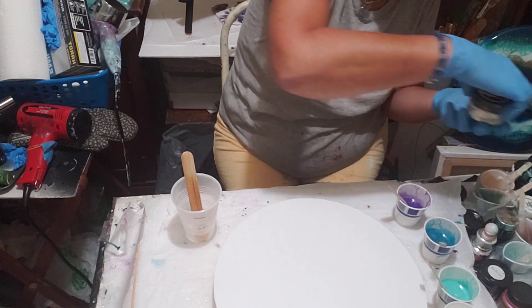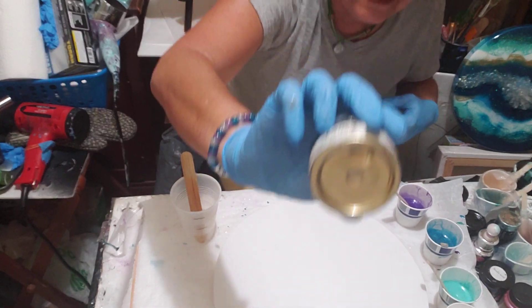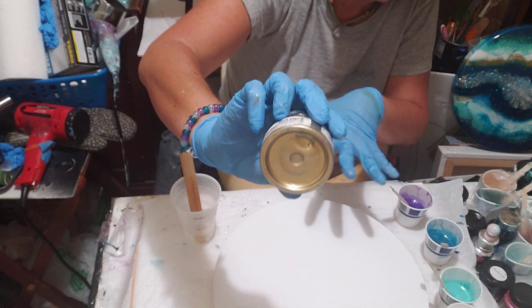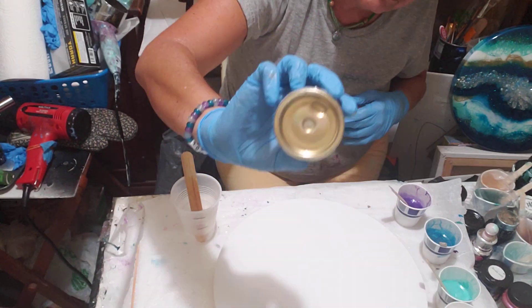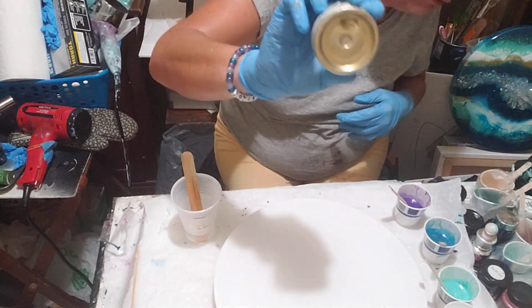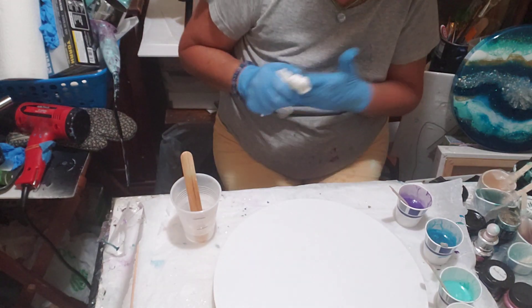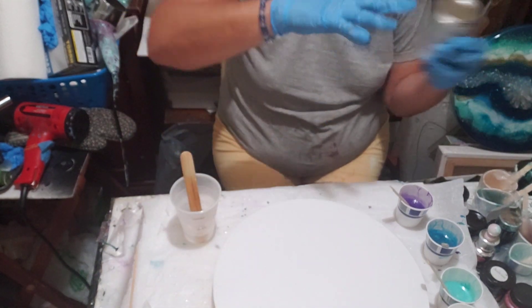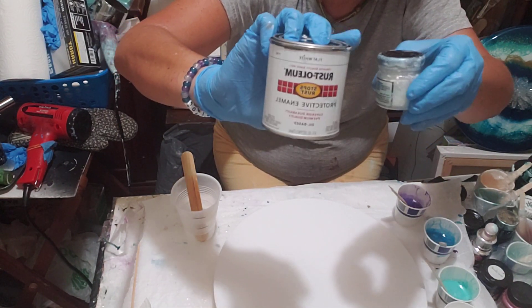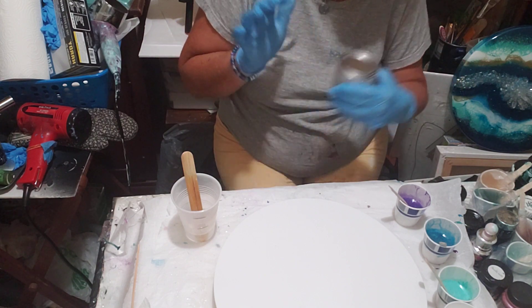It just makes for a more balanced piece. This is Just Resin Bright Gold Powder. With bright gold powder and any mica powders, I always overload it into my resin because it tends to want to separate and spread out. When you overload it and hit it with heat, some of it will float on top and it's a really pretty effect. I'm also using Rust-Oleum white enamel mixed with Larez Angel White — it'll just brighten it up a tiny bit. This will be placed underneath my other colors so I can get some cell action when I swipe it.